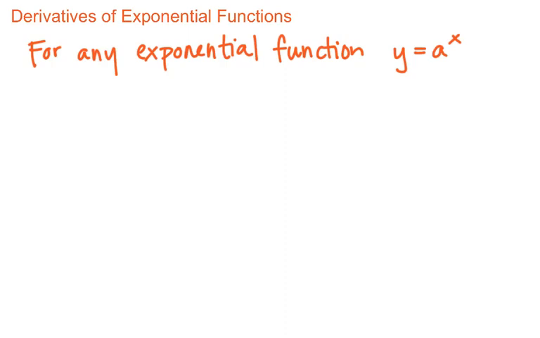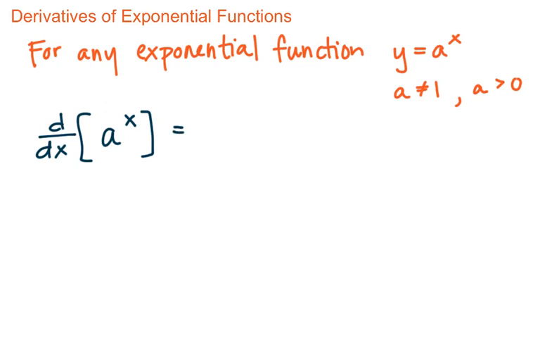Welcome back. In this next series and our final series of videos in this unit, we're going to talk about derivatives of exponential functions. An exponential function is any function with the base a raised to a variable power. One thing that we specify is that base a is not allowed to equal 1 and that a must be a positive number greater than 0. What we can state is that the derivative with respect to x of any base a raised to a variable power is the base a raised to a variable power times the natural log of the base.